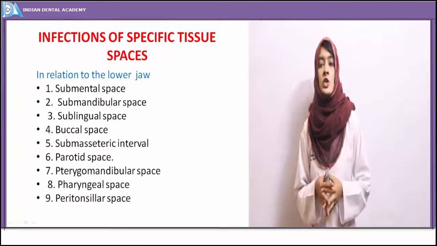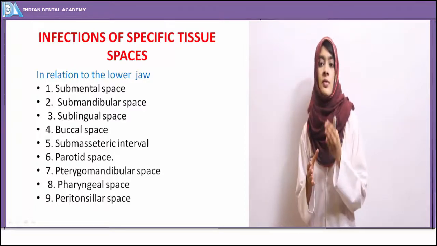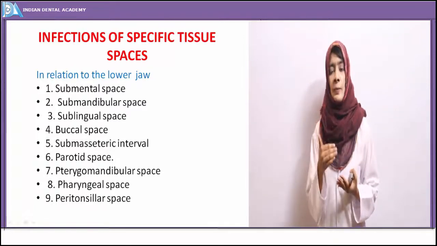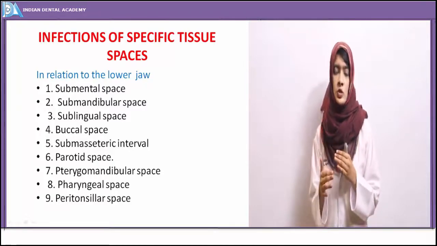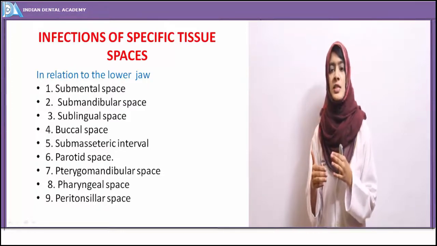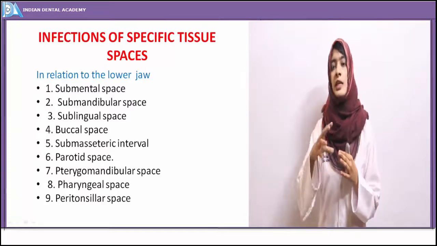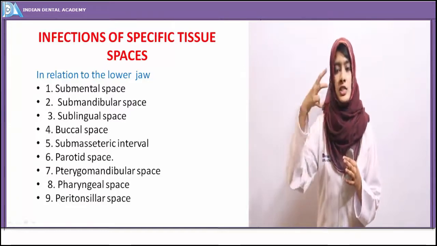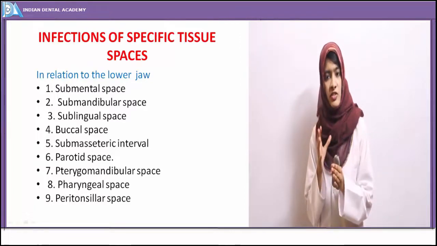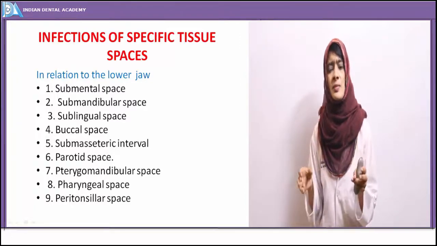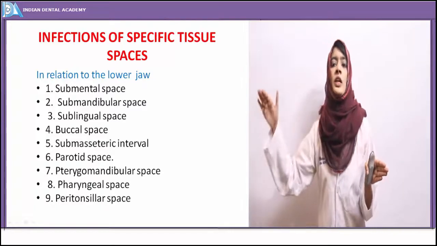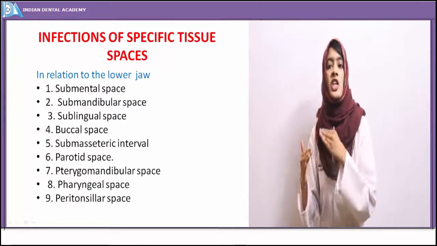What are tissue spaces? Tissue spaces or facial spaces are basically spaces present within the tissues. Shapiro, the author, said that there are no such actual appearances of tissue spaces. Whatever spaces are formed in facial infections are nothing but potential tissue spaces. Normally these spaces enclose the submandibular gland, the nerves, the muscles, and they are just enveloped by loose connective tissue. Because of any infection occurring, this loose connective tissue, being very easily dispersible, tends to give way for the pus, and it appears that the inflammation or the pus is spreading along these spaces. So these are called the potential tissue spaces.